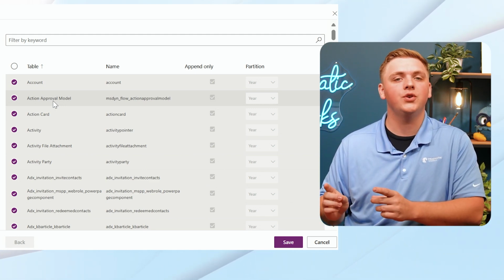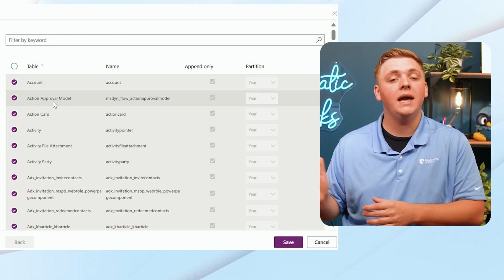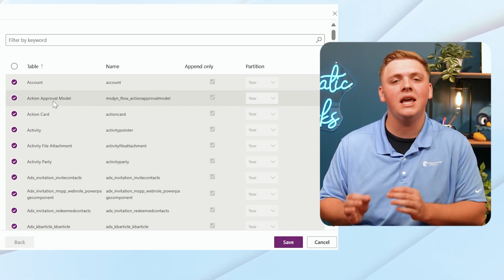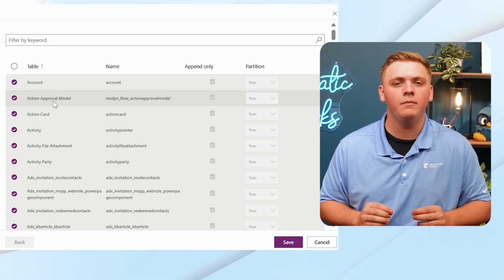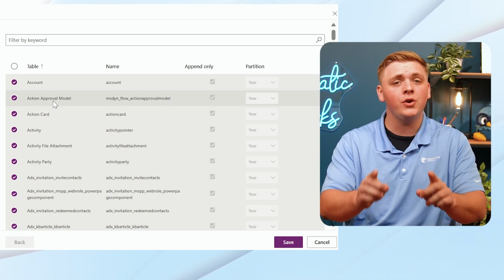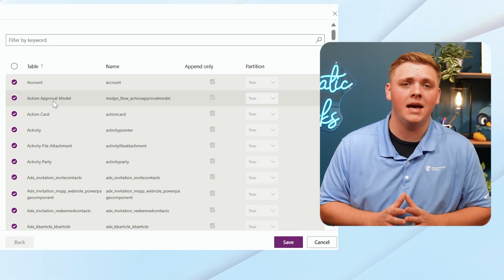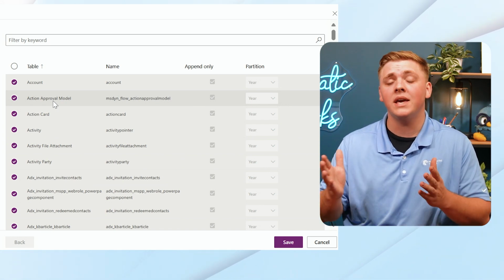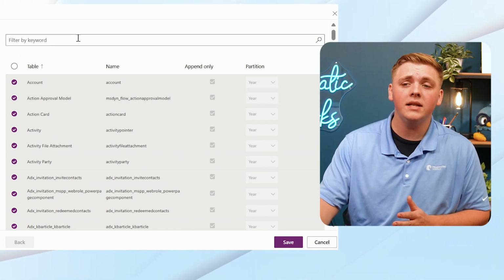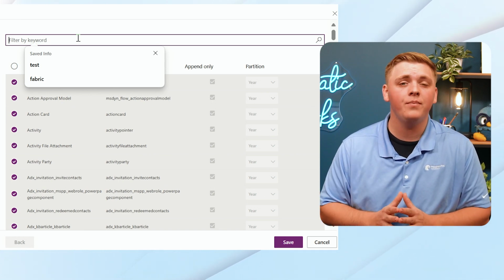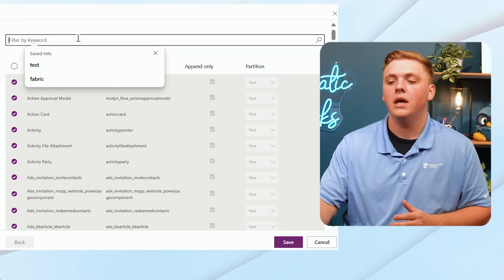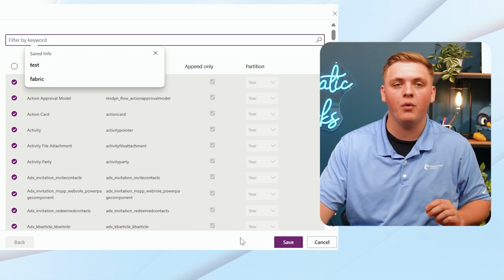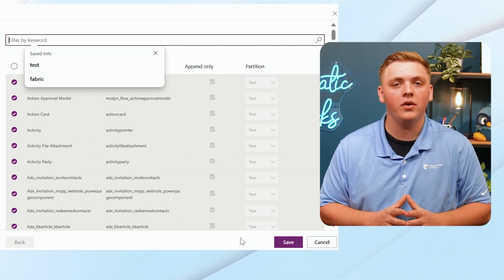But another cool feature is, if we ever want to create a new table inside of Dataverse and bring that over using the same link to Fabric, we can do that. That process would simply look like you creating a table inside of Dataverse, then jumping over to this pop-out view where we can manage the tables. You can find the table by filtering by the table name. You can select that table, then select Save, and that should bring that table over to Fabric. However, it still is a fairly long process.